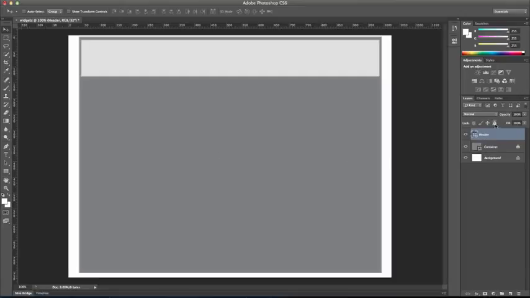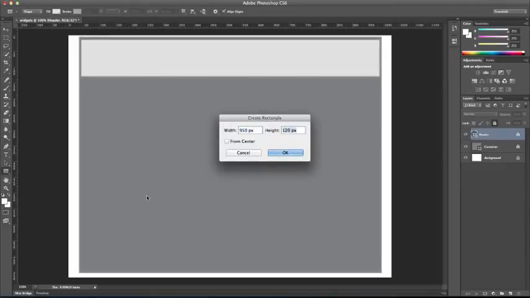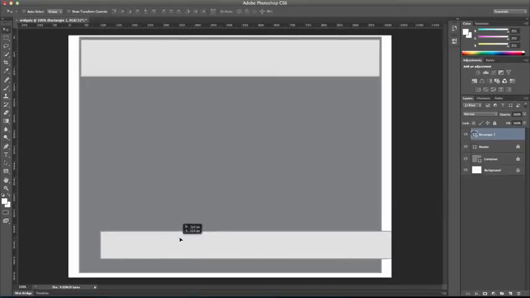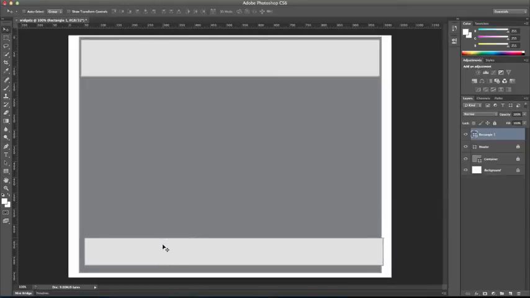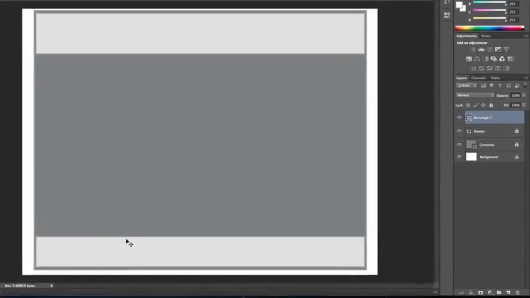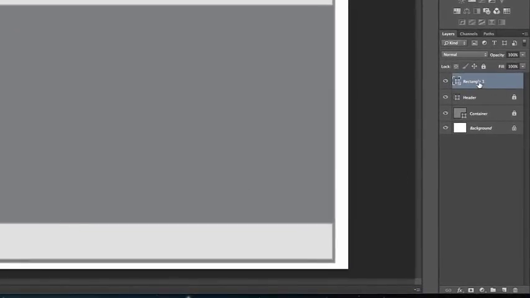Okay, and again, I can lock that. And I'm going to create a new rectangle. Again, I'm going to make it 950. The footer is going to be shorter. We're going to make it 90. I'm going to hit OK. I'm fine with that color. And this is just, again, representing, this helps me know how I'm going to set up my header, my footer, all the different parts. So these represent the divs when you're doing your programming. So this is going to be footer.